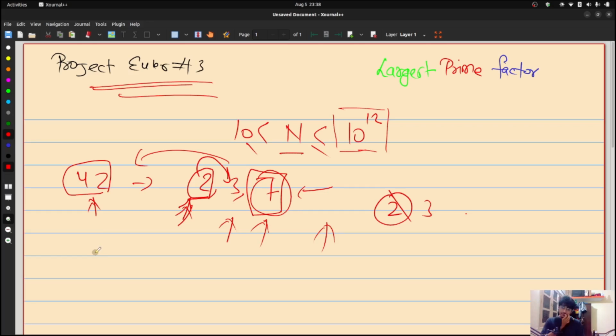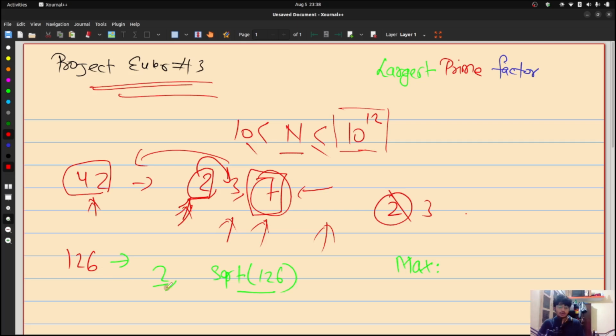I'm going to do it with 126. Let's say 126 is our number of interest. Let's do a dry run. Our loop will start from 2 and go to the square root of 126. And I will maintain one variable called max. This will keep our answer. Nice. Let's see how it is going to work.